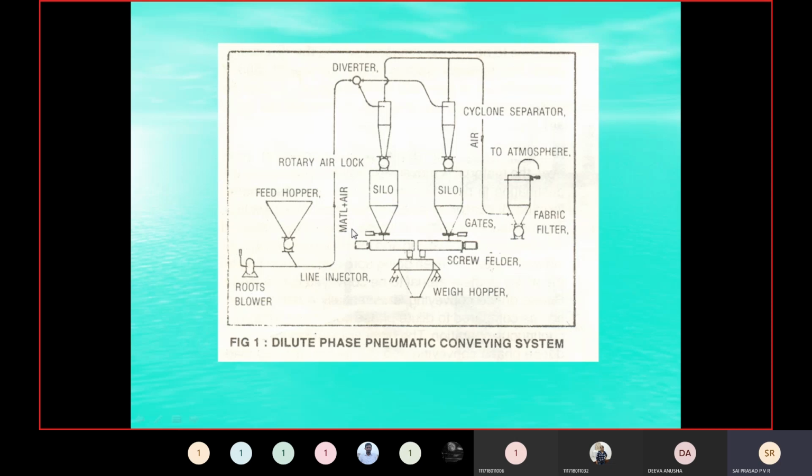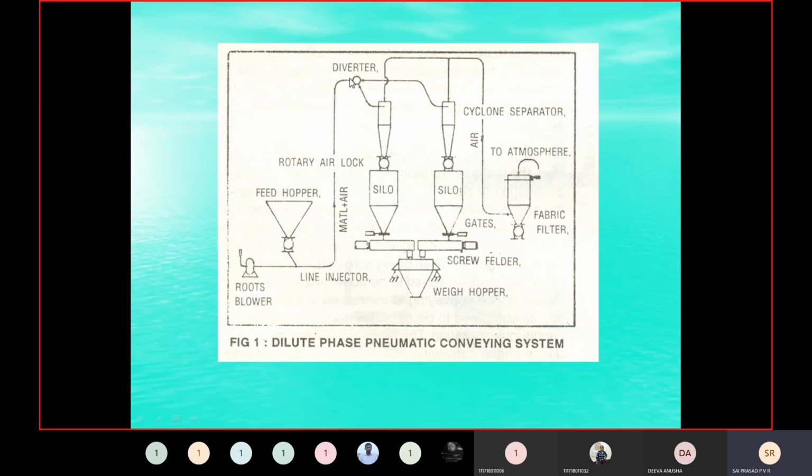Hence the name material plus air. This material plus air will go to a certain distance. This point may be the inception point in the production block, or the godown, or the warehouse, or the tank farm, and this may be the place where the reactors are present. So there is a large gap between this point and the delivery point. That is important.